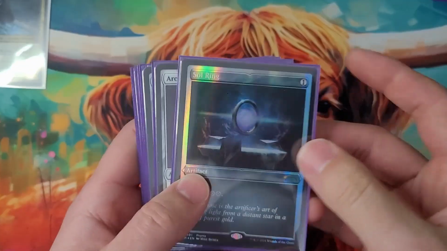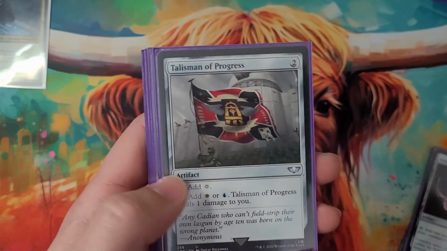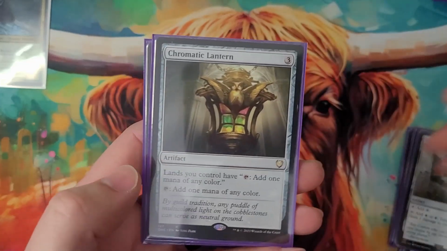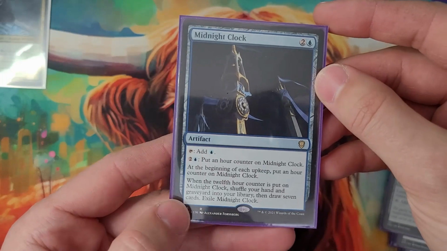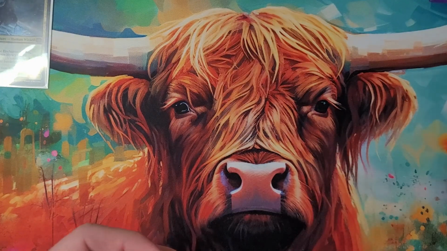So let's take a look at our artifacts real quick. Soul Ring, of course, very shiny. Arcane Signet, of course. And we have all 3 of the talismans that match the color. So 2-drop mana rocks. Chromatic Lantern, because it's very good, because we're a tricolored commander. And then I really like Midnight Clock because of the card draw potential with it later. So we won't actually run too many artifacts in this deck.